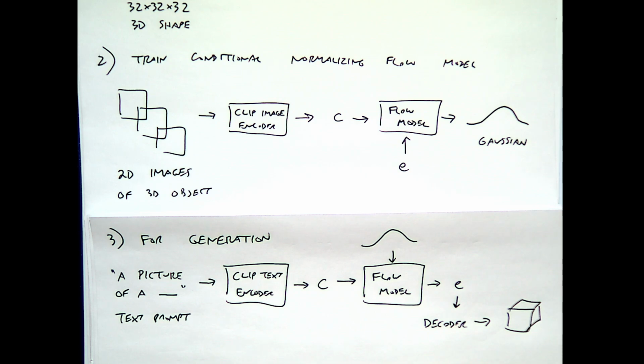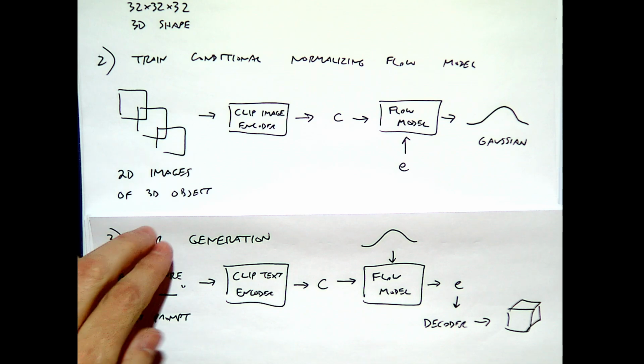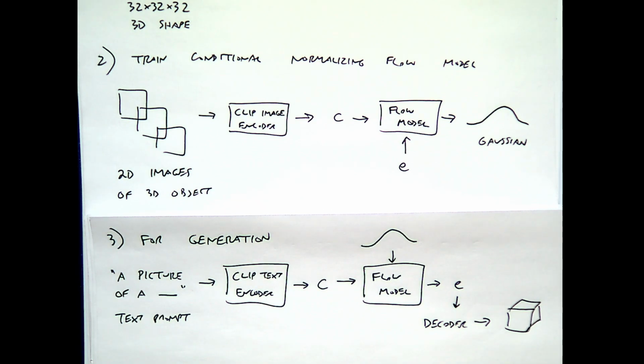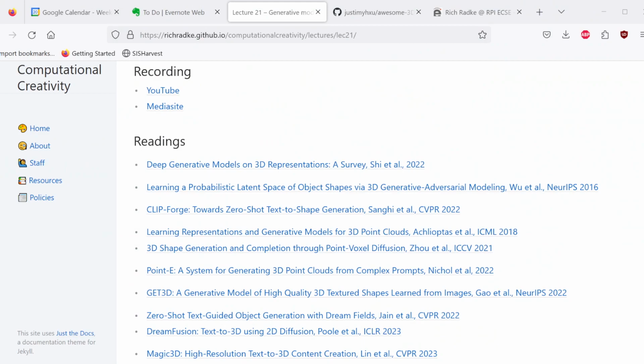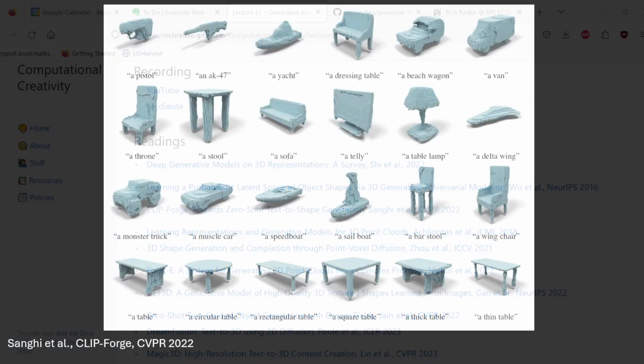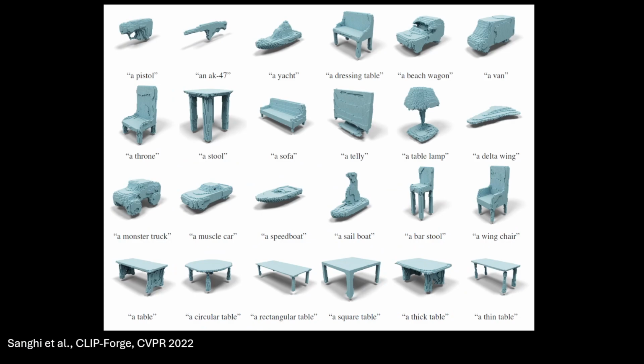You've got this idea of a VAE, the idea of CLIP, the idea of normalizing flow. And so this paper produced, as you can see back to here, some pretty reasonable results, right? So not only could you make objects like a boat or a table, you could even have some sort of qualifications, like a square table, a circular table, and so on, right? Of course, these voxels don't have any color associated with them, so we're going to go a little bit further than that, but this was kind of early work, right?